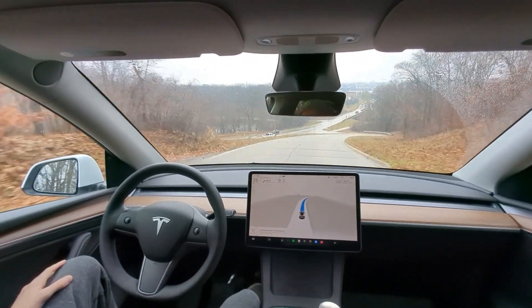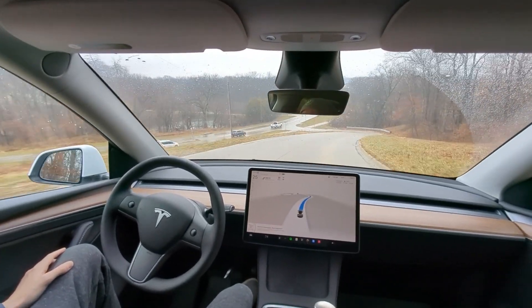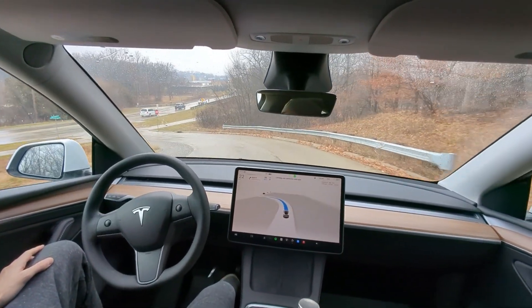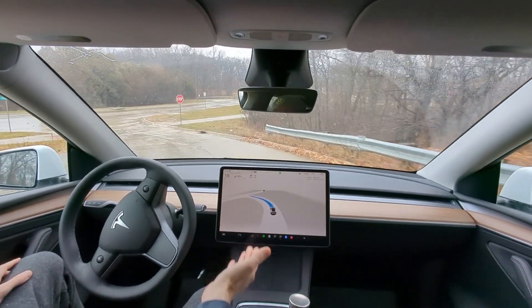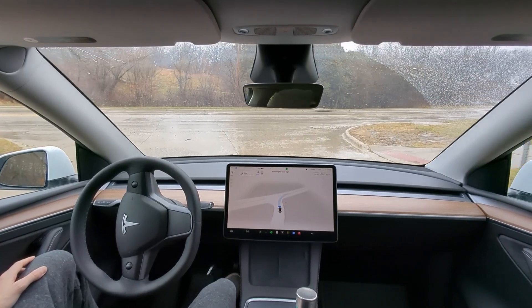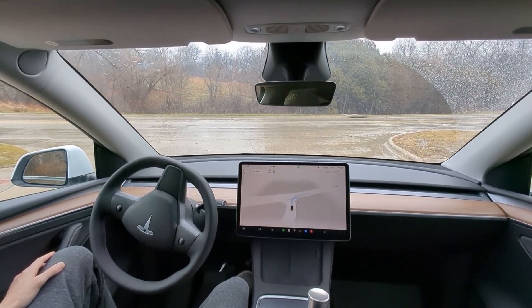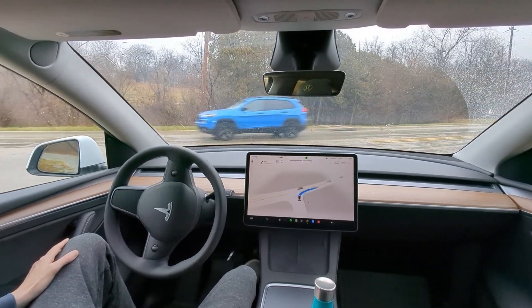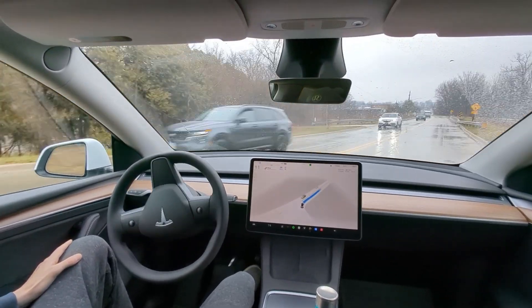I did catch some information about them going to disengage full self-driving on some roads. I'm not sure what that meant — it was still operating on that road, but no fix to that. You could call it a drift to the left. As we creep out here to the left — pretty nice. A little shadow stop there, and here we go.